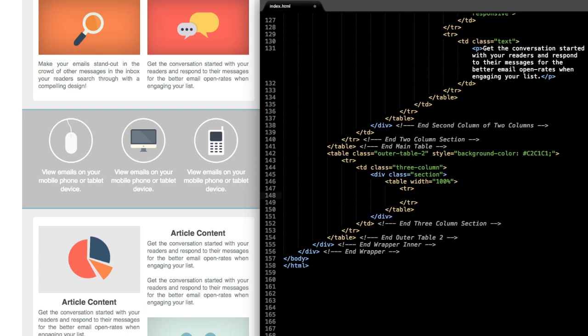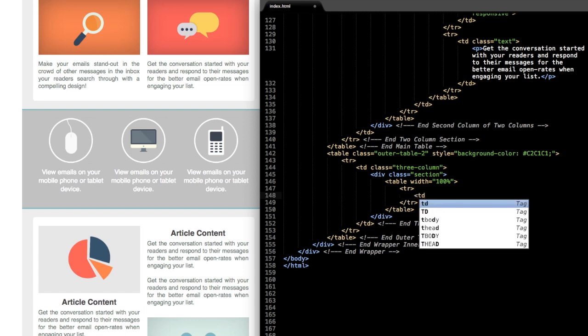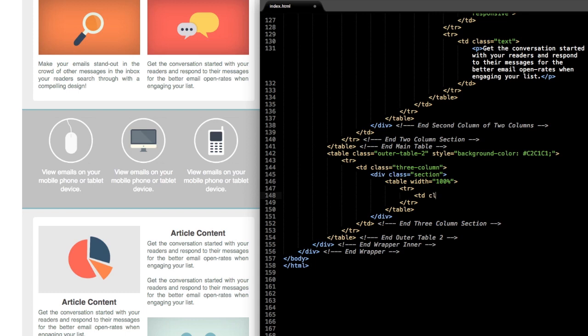And then we'll have td class inner-td for inner table data. All right, and then you can close out that table data tag.